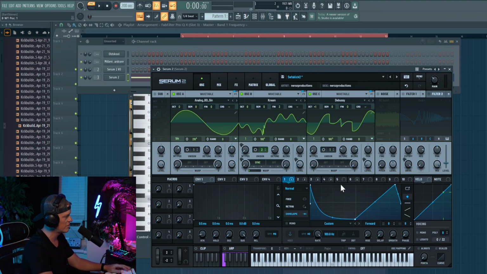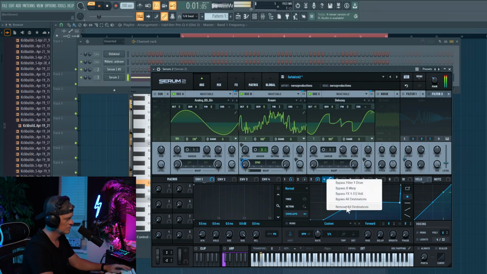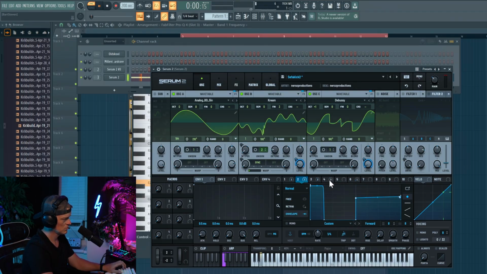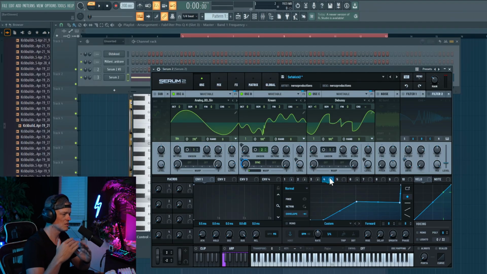If I turn that off, let's see. This sounds cool too, to be honest with you. But this gives a little bit more drive to it. So with the WT position and the sync in an LFO, you can create more dynamic and a little bit more interesting kicks, especially for the reverse part.